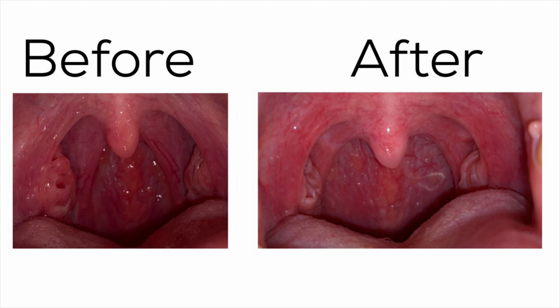I don't feel like my voice got any different, because obviously that's to do with your voice box. However, maybe when I sing it sounds more open, but I'm not sure. I will also see if I can do like a before and after of what my tonsils look like.